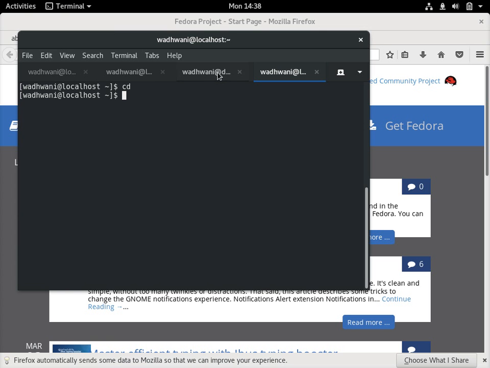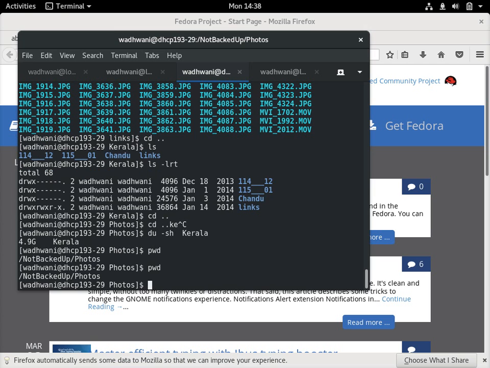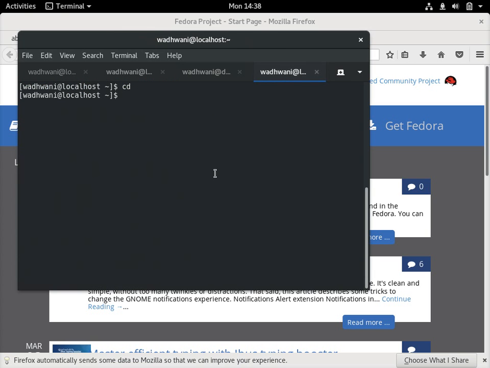So for example purposes, I have a machine called Hemant PC. This directory I will be trying to copy. So I'll try to copy this directory from Hemant PC. The command will be scp, again username, machine. I can use the IP address. So in this example I'll use the IP address.